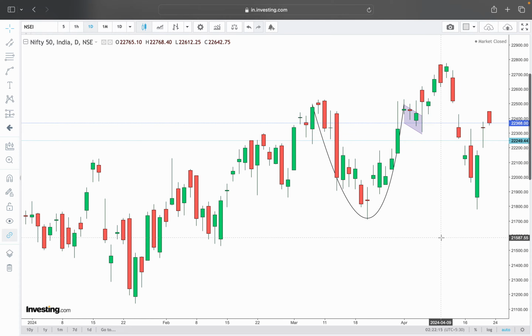So on the weekly time frame, there is no ambiguity that the index is in a structural bull trend. The reason for that is this pivotal high that we see that was formed on the 9th and 10th of April is actually the market's all-time high. It is obvious that when a security creates an all-time high, it is only possible when fresh money is added into the market, and fresh money can only be added into a bullish market.